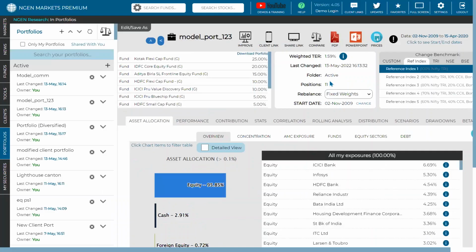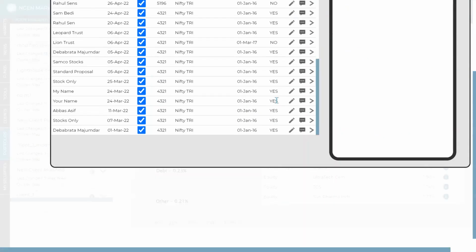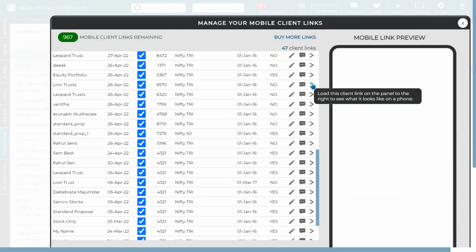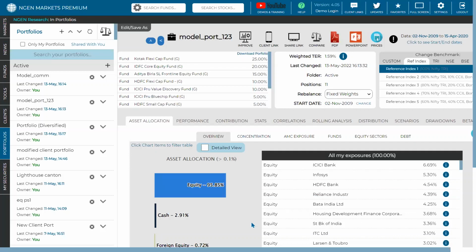And we are going to talk about the client links in a new session. We will have a webinar session for this entire client link. And you can also manage this client link. So all these client links are manageable in here. So if I want to manage, I can manage it easily from my system. So that is how this works out. And this is it for the entire session.